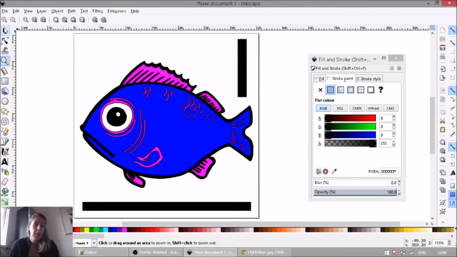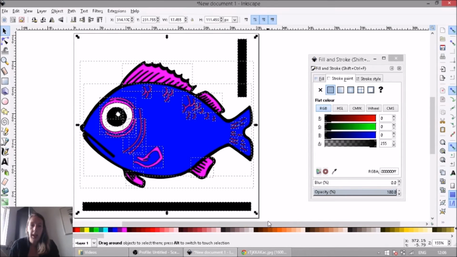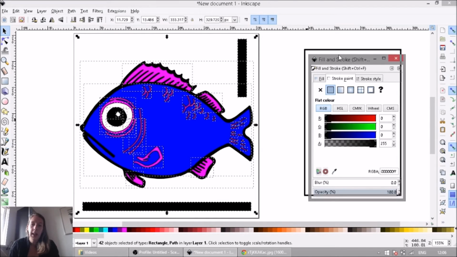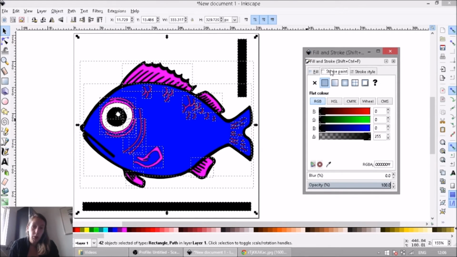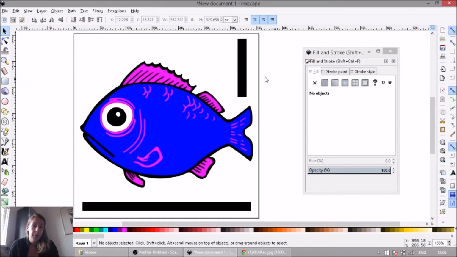One more step. I want you to pick up the black mouse and make sure you select all the shapes. Go back into fill and stroke and go to stroke and turn them off again. The laser cutter will actually recognize the colors and the stroke. So if you leave it on, the machine is going to cut everything twice, which is not going to give you a nice result. So it's either have everything on fills or have everything on strokes with stickers. So our colors are here, and that's enough. Now we're ready to save.